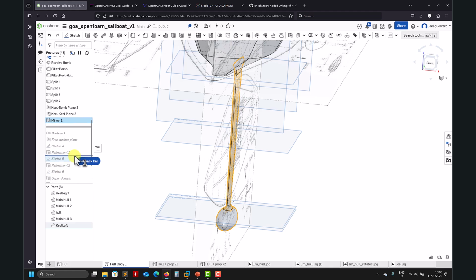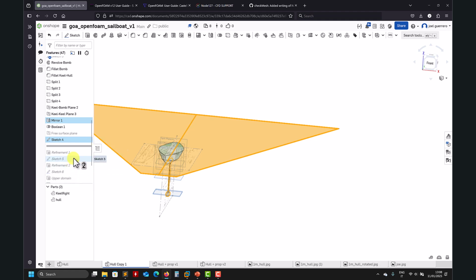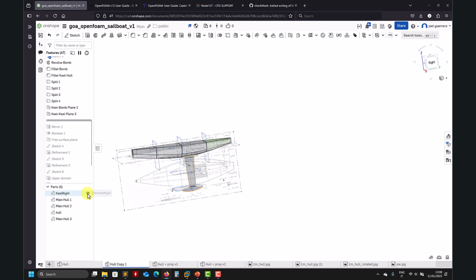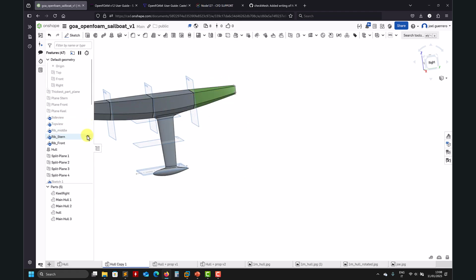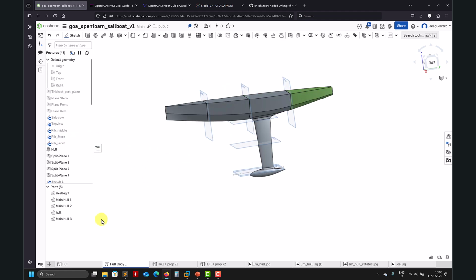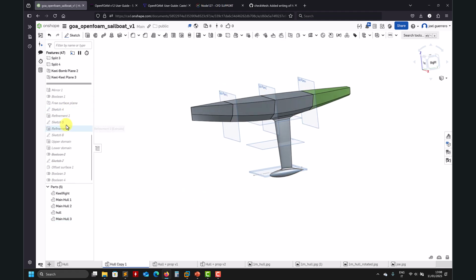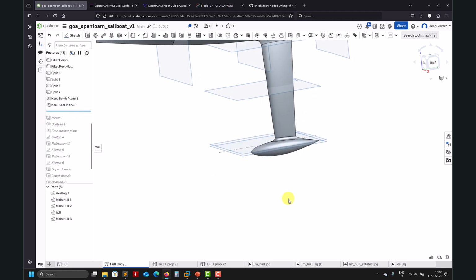So let's move here. We have this sketch. Okay, at this point, let me stop here because for our purposes, now I can hide this. So I can sort of better look at that. We have the geometry. Okay, at this point, this is the geometry. So we have the keel there, we have the main hull, different sections. Again, I don't recall why I split it like that, probably just to show off. And the rest here, there is this mirror operation. What was this mirror? That for me is not clear.